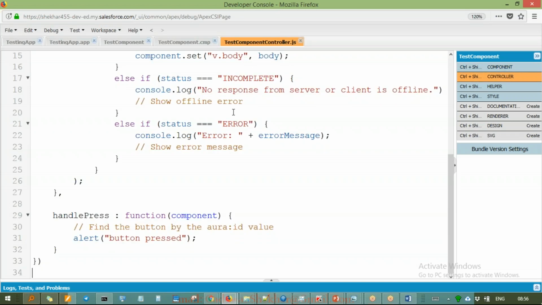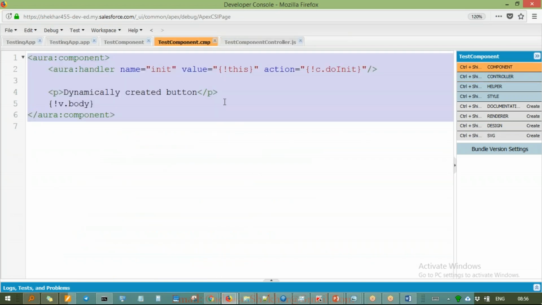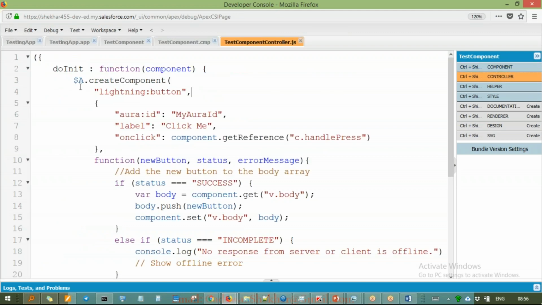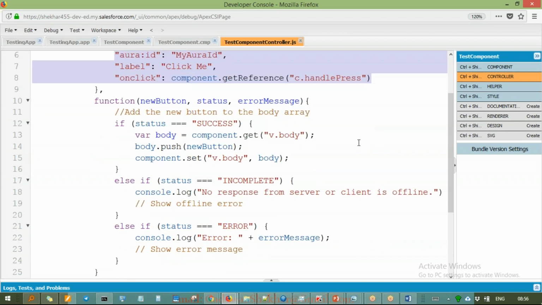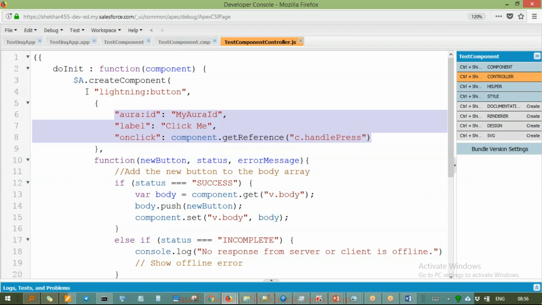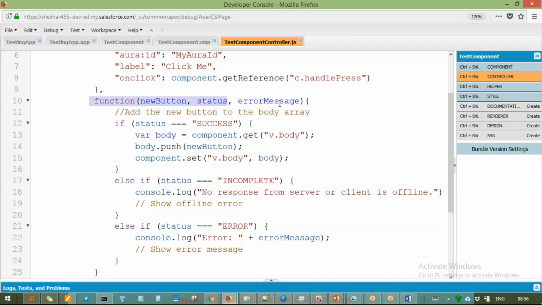As soon as the page gets loaded, it's going to proceed to the init function. So go to init. What it will do is create a component with the property lightning button, with ID, with label, with the on-click activity. Everything is here. This is very interesting. Once this creation is done, it will come to this function.